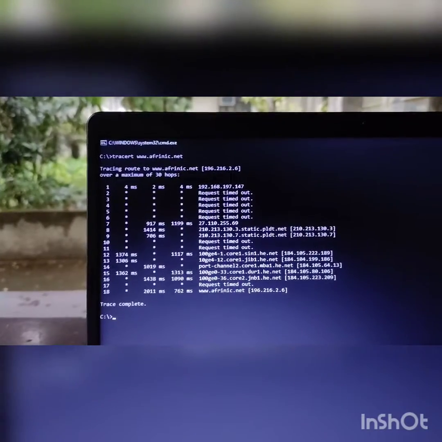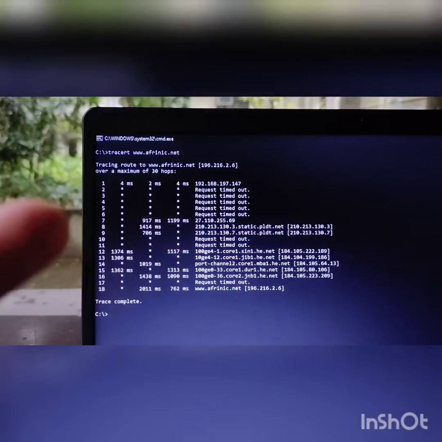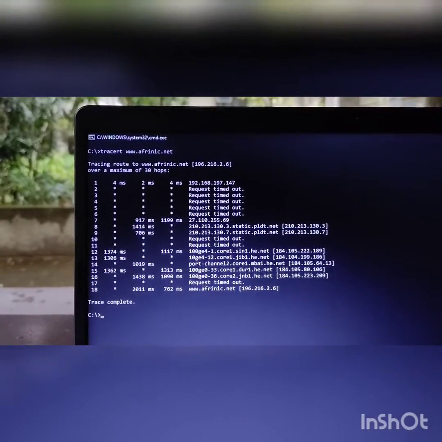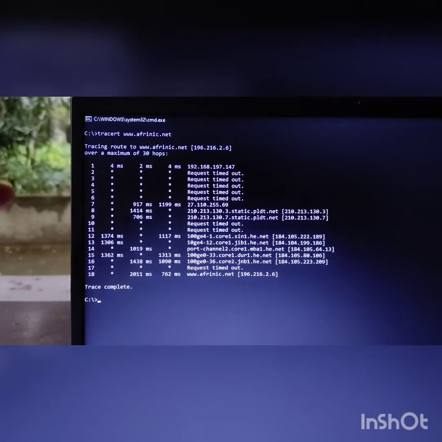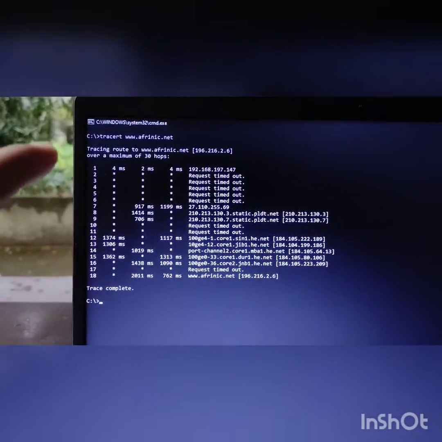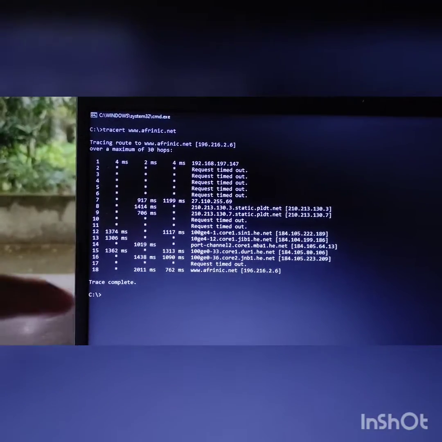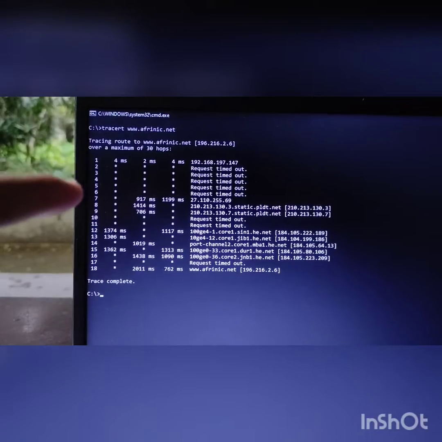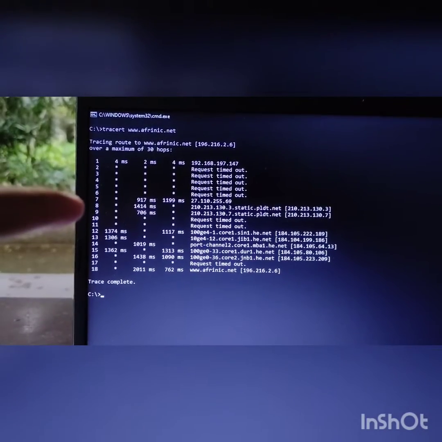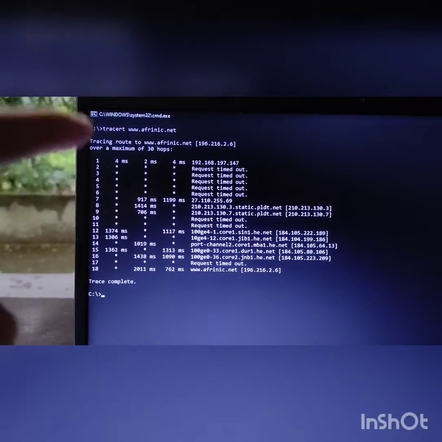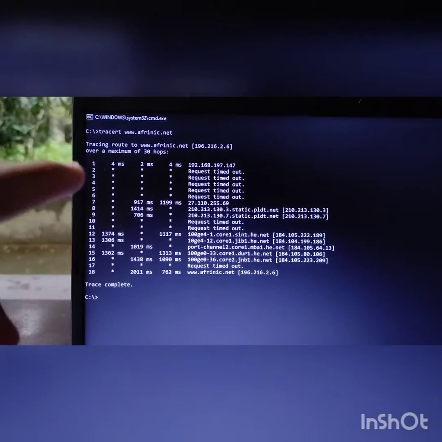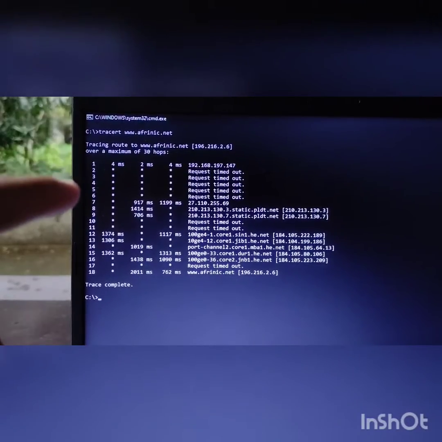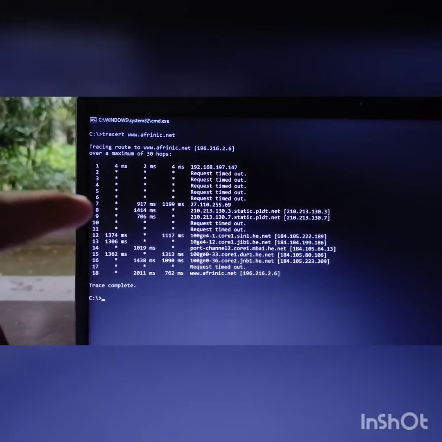This is the result when afrinic.net was traced in the CMD. Now tracing the route from my ISP to afrinic.net, as you can see, from hop 1 to hop 9 we have the Philippine IP network, so from my route to the PLDT route.